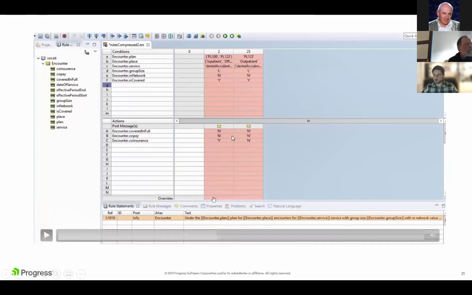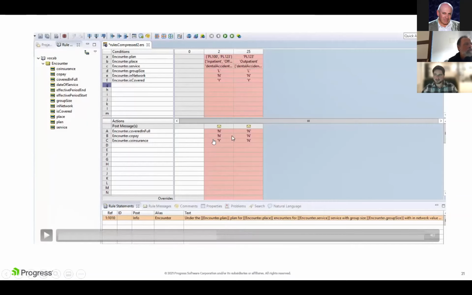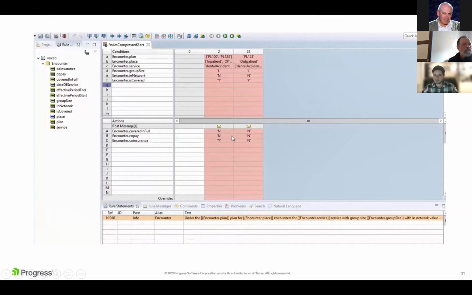So this is just the local rule sheet itself, but that logic would be incorporated into the decision service at runtime. So it's no different than the way that we can document these conditions and actions directly within the rules. It's going to be retained within the rule logic later on. Okay, let's keep going.